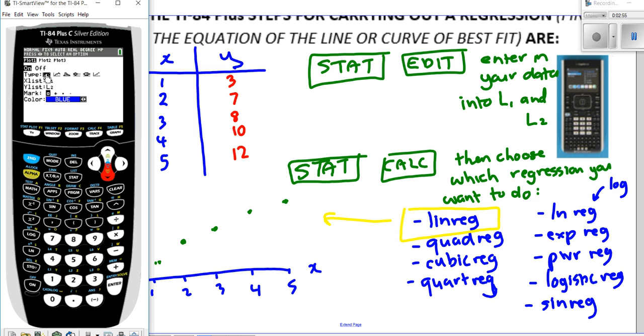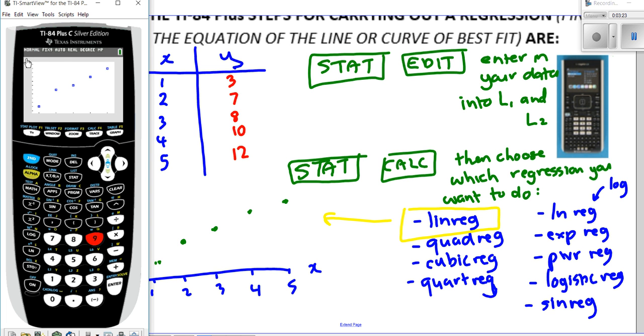Now let's press graph and see what it looks like. It might look a little bit weird. Graph, oh. See, it looks a little bit weird, and that's because it's not been fitted properly. To do a fit for a stat plot, you can press zoom and see zoom stat. Zoom stat's a really good one. So press zoom and zoom stat and see it's fitted it beautifully. If you press zoom, zoom stat, it's going to fit it really nicely.